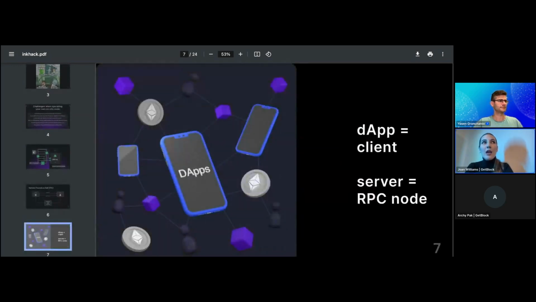And a blockchain dApp requires blockchain data to function correctly. As such, in the RPC client-server model, the dApp is the client and the server is an RPC node. So an RPC node is a computer running blockchain client software. And an RPC endpoint is the network location where a program sends its RPC requests to access the server's data. For example, after connecting your dApp to a Polkadot RPC endpoint, you can easily perform operations that make use of blockchain data in real time.